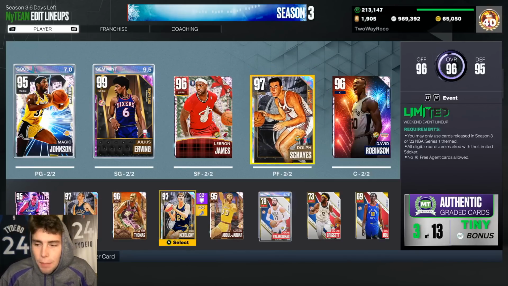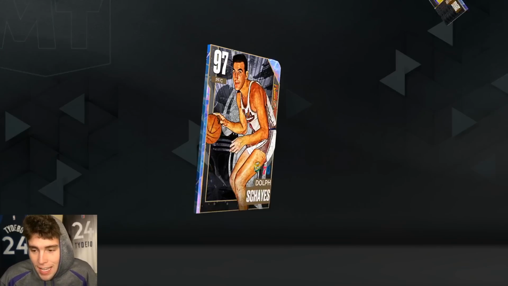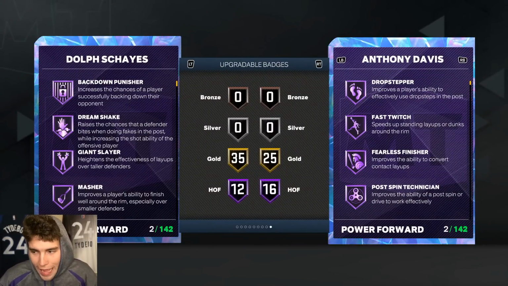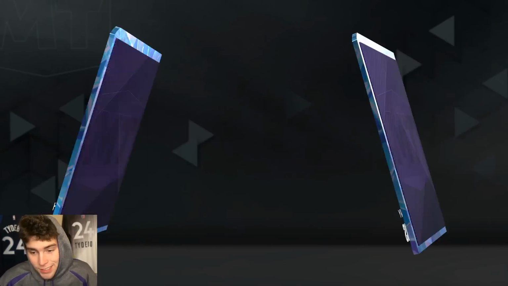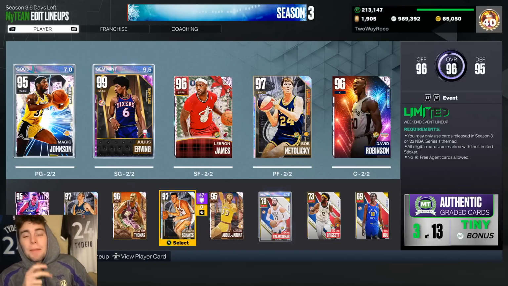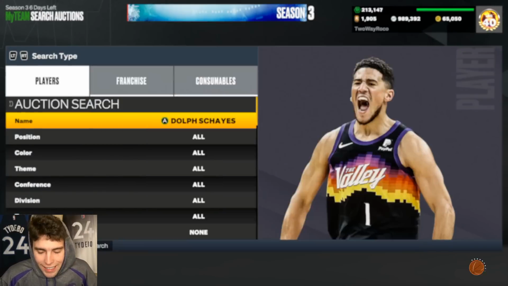So the lineup I'm probably going to run is going to look like this. I think he makes my final 250K cut over a guy like Anthony Davis. And the big thing for me is the badges. You can just give Dolph so many more total badges than you can give Anthony Davis. And when you look at their stats, I hate to break it to you, Dolph is overall the better card. So I think he's a top 2 power forward in the game, the second best power forward in the game. And the fact that you can get him this cheap is just absolutely insane to me.